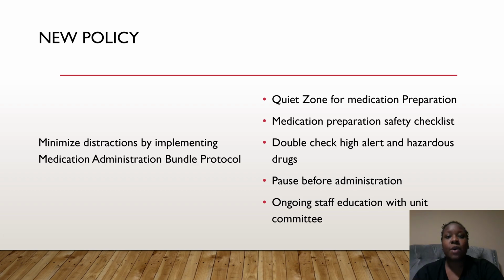This bundle would include a quiet zone for medication preparation and safety checklists. It would require nurses to double check high alert and hazardous drugs with other nurses. It would implement a pause before administering medications and would include ongoing staff education of medication administration information from a nurse-led committee. Yoder et al. performed a similar study implementing safety zones to support medication administration that led to increased staff awareness to reporting medication errors post-intervention when compared to pre-intervention.